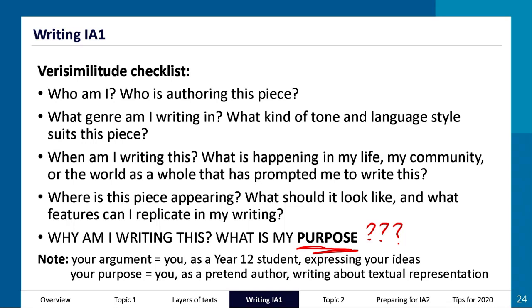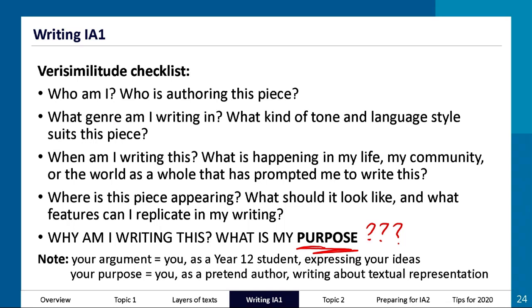Your argument is what you're analysing and what you're actually communicating about the text. So that's you as a Year 12 student talking to your teacher saying, here are my ideas, but that should all be wrapped up in your purpose, which is you pretending to be a literary critic who's been tasked with analysing whether this Shakespearean play is still relevant to the modern age, and you're doing that by looking at a modern adaptation of it. So keep in mind those two differences and think about the textual pyramid and how you can link all four of those layers to these ideas as you are writing. If your piece has verisimilitude and you are talking about all four of those layers, then you'll be fine for this assessment task.